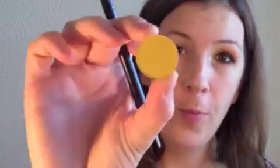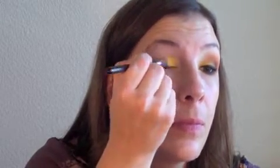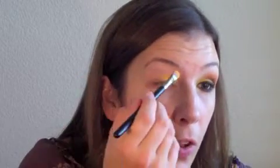What I did was I already primed my eyelid with the Bare Minerals Primetime Primer, and then I'm going into Chrome Yellow, which I just got. I've been waiting to get it forever, so I was so excited to get it. And just a flat, synthetic, like, concealer brush. I'm gonna go all in this front half of my eye. This color has a lot of fallout.